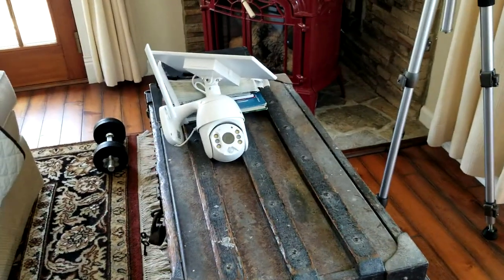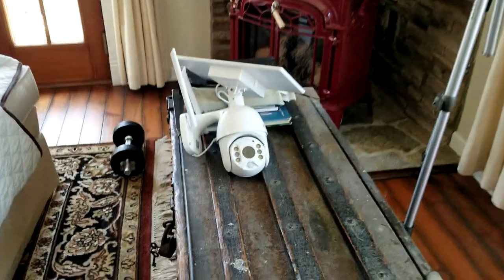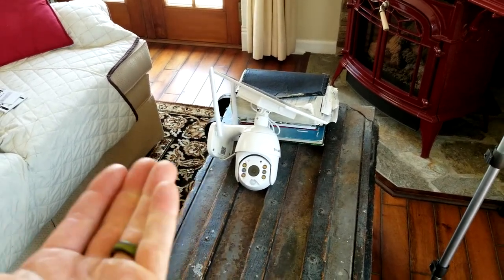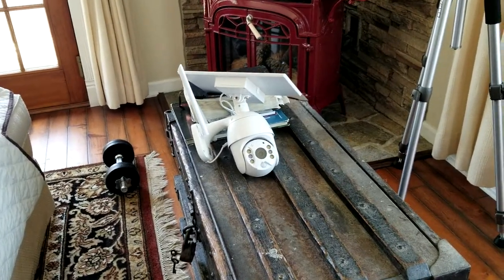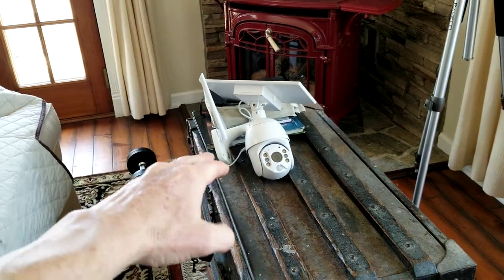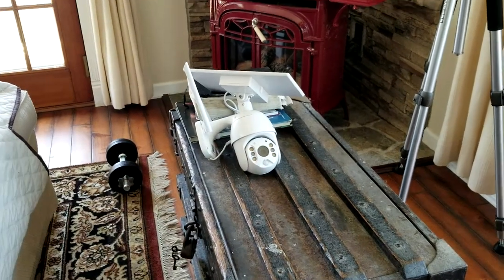And lastly, I just want to summarize with push notifications, something that I have been playing around with. You guys might experience something different, but this is just what I'm experiencing on my Android. So when I have the app open, again, running in the background of my phone, push notifications come into my phone. When the app is not running in the background, I am not getting any notifications. That unfortunately is an app developer issue with the app, not the hardware. So hopefully they see this and a developer can fix that. I am receiving all of the recordings in my list. I'm just not getting those push notifications to my phone unless I have the app running in the background. So I'm just letting you guys know that.